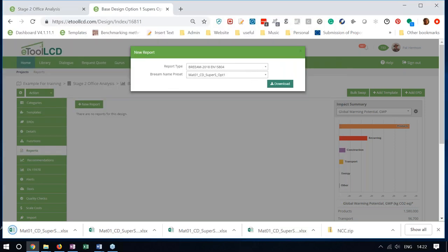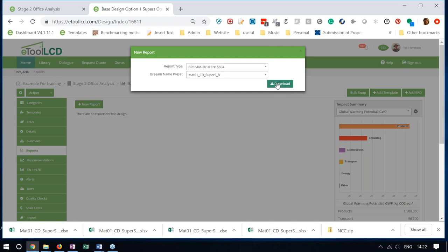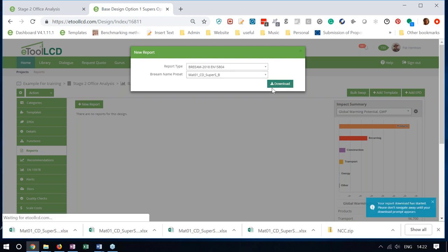And I'm also going to download this same file as the baseline, because for the baseline, you have to decide on which option you've gone for, and report against that as your baseline as well. Generally at stage two, it's going to be a struggle to get them to fully commit to any option. Well, it depends how early you've got involved and how engaged you are. But in this case, yeah, it's a detailed LCA. We've come on a little bit late at stage two, and the design team's interested in the results and taking them forward to stage three potentially, but they're sticking with the current baseline business as usual, I guess, specifications for now. So we're also going to download option one as the baseline file.